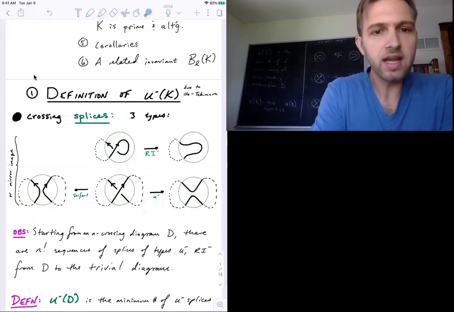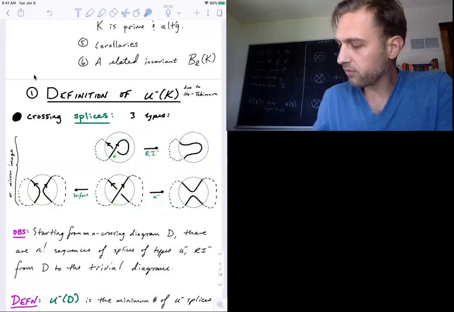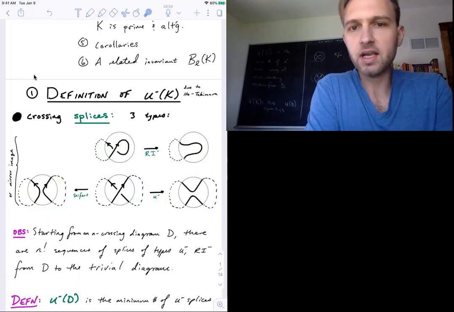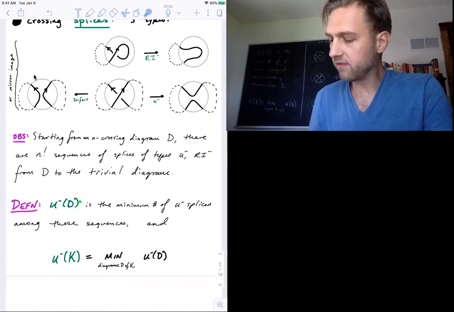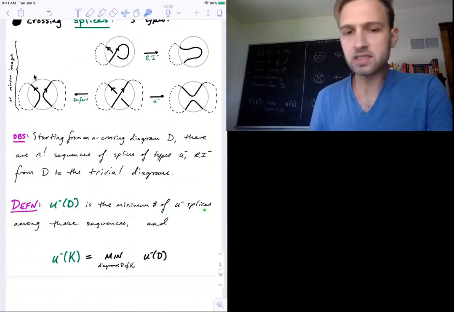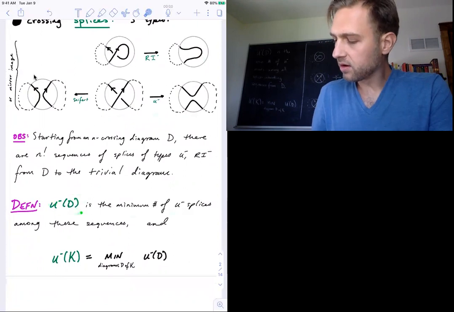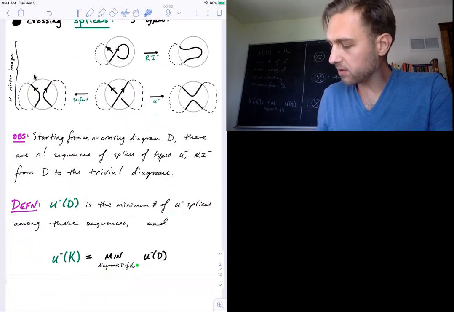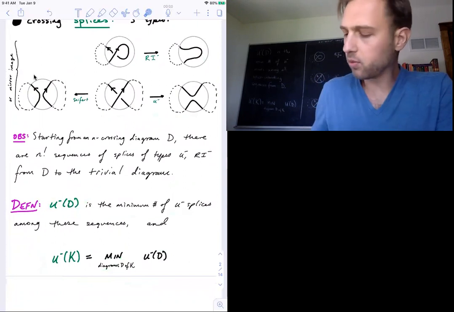So notice that given any knot diagram, you can perform these moves. If you have n crossings, you can perform a sequence of n of these moves, depending on what order you do them on the crossings. And any of those sequences ends with a diagram of the unknot. Well, look at all of those sequences given a diagram and choose the one with the smallest number of these U-splices. And that is what we'll call U(D). And take that quantity, minimize it over all diagrams of the knot, and that is the splice-unknotting number of a knot.